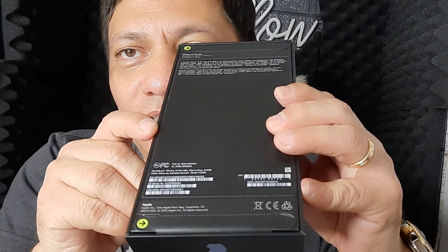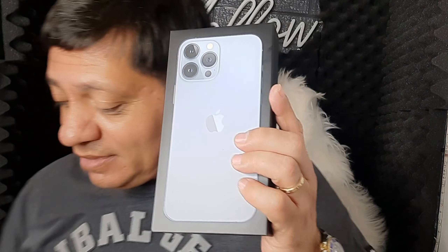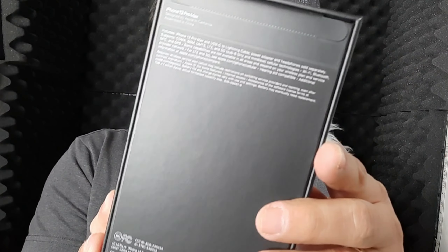As you can tell, it hasn't been opened at all. This is for everybody to see along with myself — see what's inside, make sure everything is good to go. And then I'll wrap it up and give it to her, or I might just give it to her as is, who knows. Before I do, let's go ahead — it's the 512GB, because my wife likes doing a lot of videos.